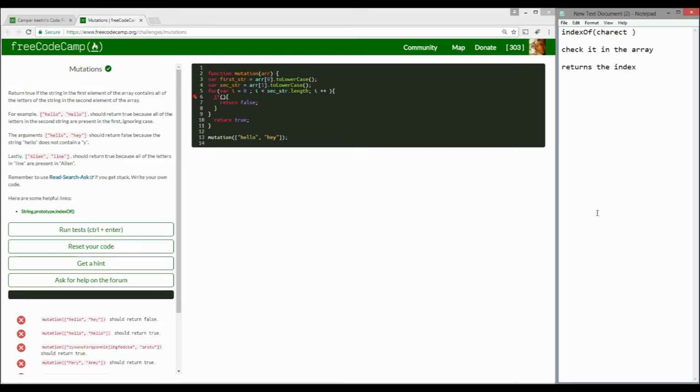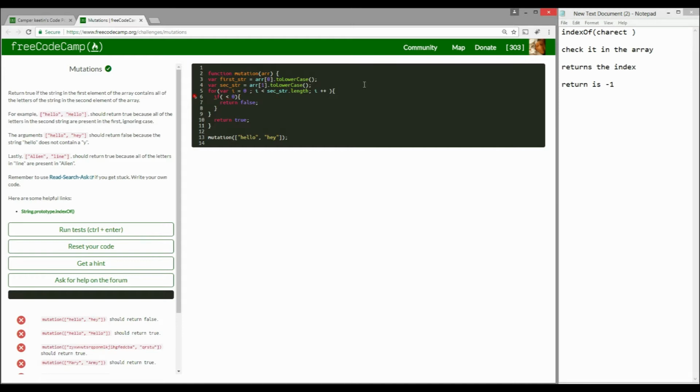For example, if we check the index of h in hello, it's going to return 0 because that is the index of this character. What if we check for z? Because z does not exist in here, the return is negative. There we go, -1. Perfect. So that's the thing that we're going to check. If it is negative, which is less than 0, we know the answer is false.